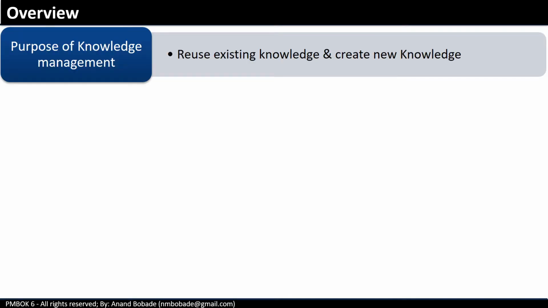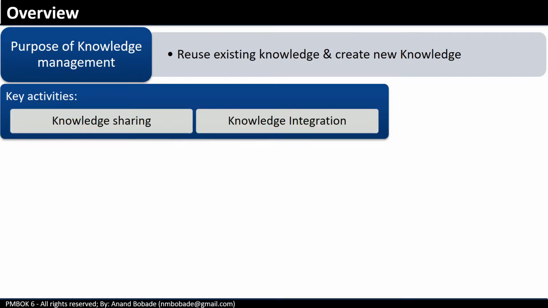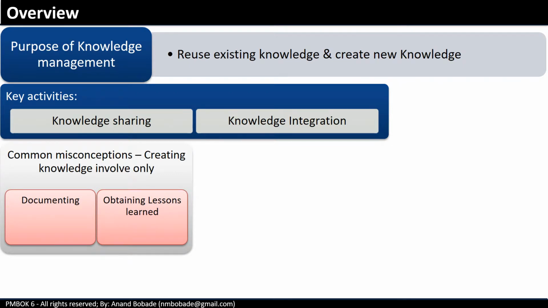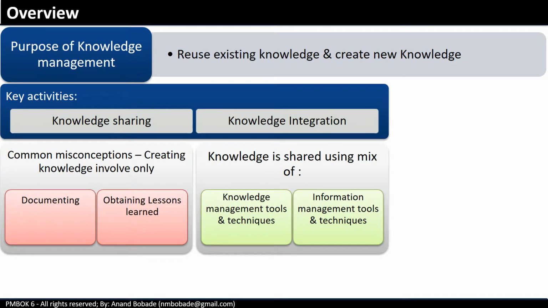The purpose of knowledge management is to reuse existing knowledge and create new knowledge throughout the project. The key activities involved are knowledge sharing and knowledge integration. There are a lot of common misconceptions about knowledge management. Lots of project managers think creating knowledge involves only documenting and obtaining lessons learned. However, this is not right. We'll talk more about how to create knowledge in upcoming slides.